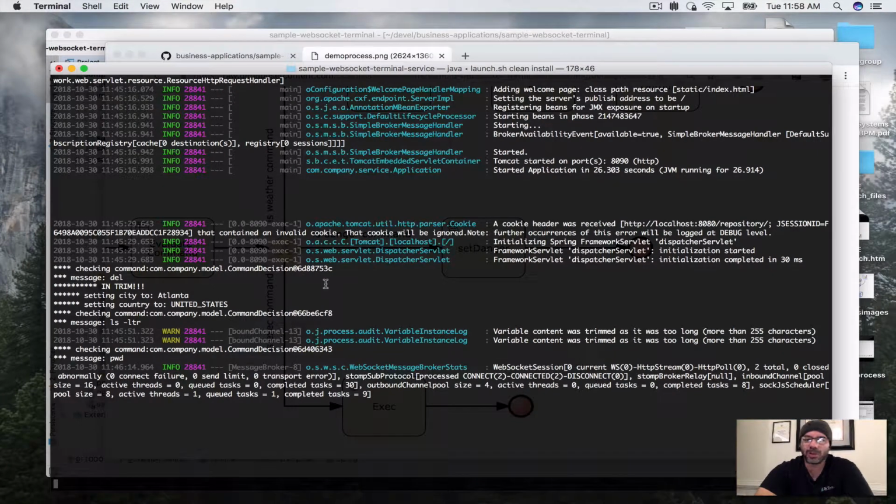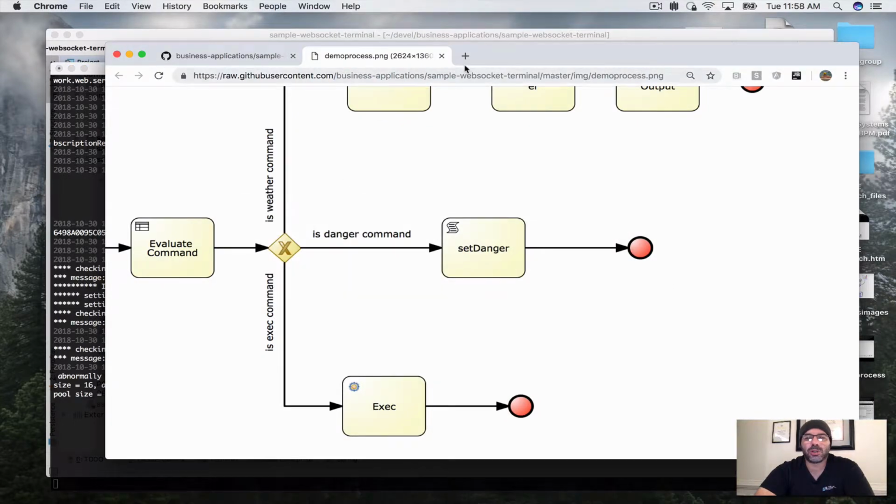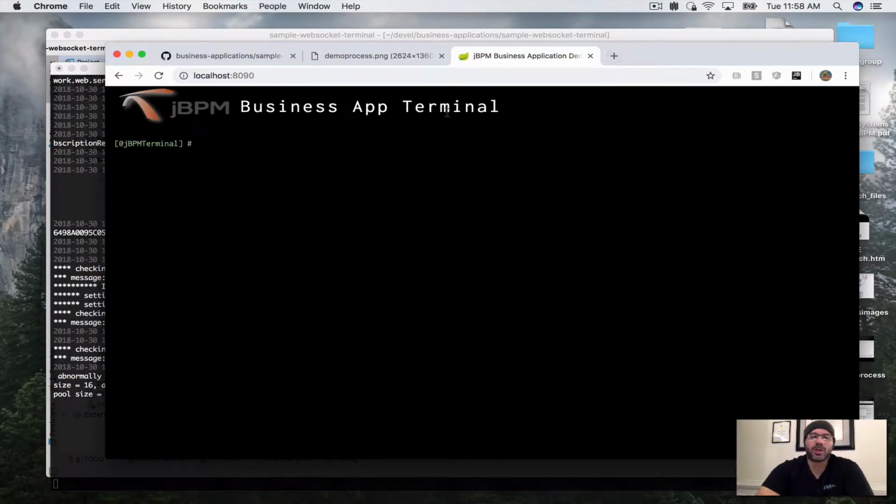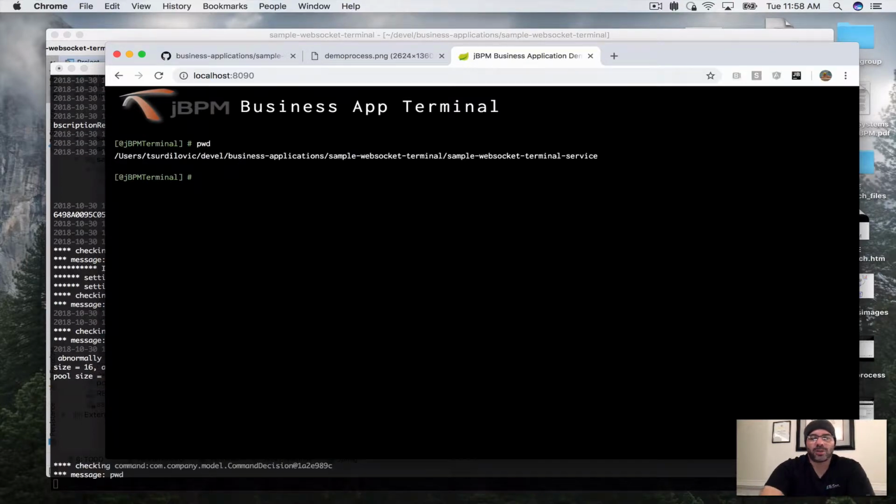Before we start looking at the source code, I just wanted to show you what it looks like. All right, so this is basically the UI of our business application, our terminal. As you can see, it simulates the look and feel of a terminal. And here you can, for example, since I'm running on a Unix environment, see my current directory, and this is what it is. If you're running this application on DOS, you would run the DOS command. Whatever your operating system is where you're running this demo, those are the types of commands that you will be running.